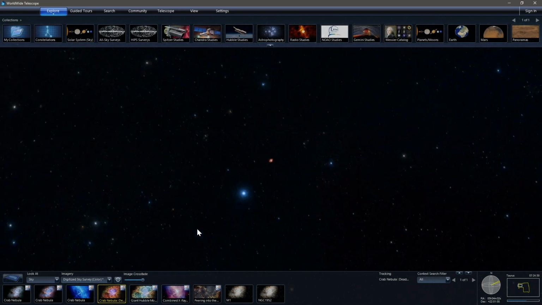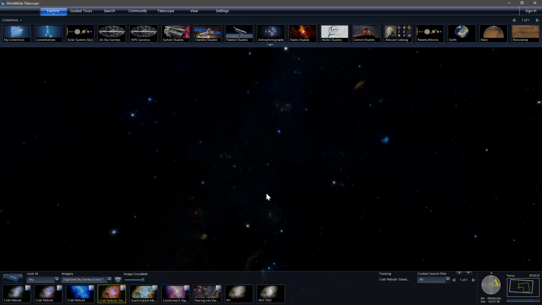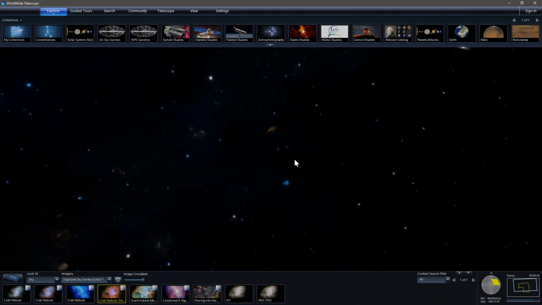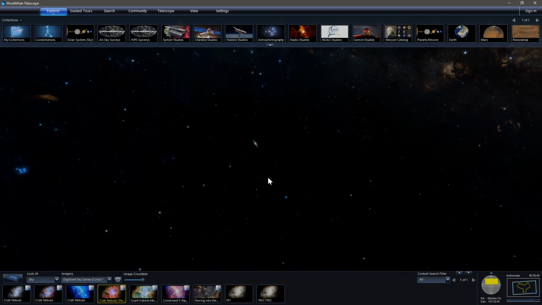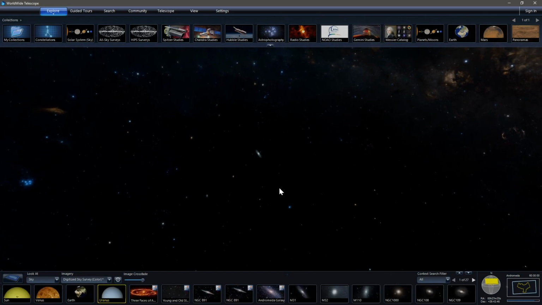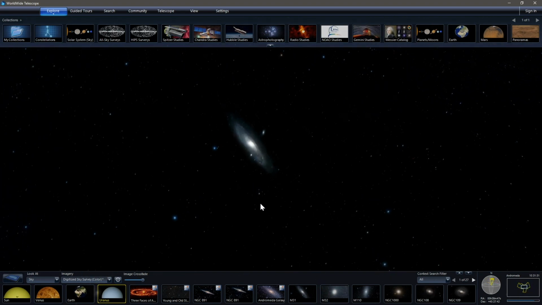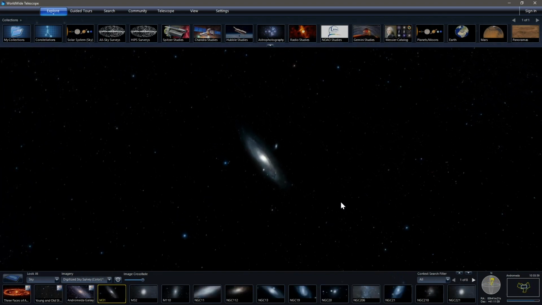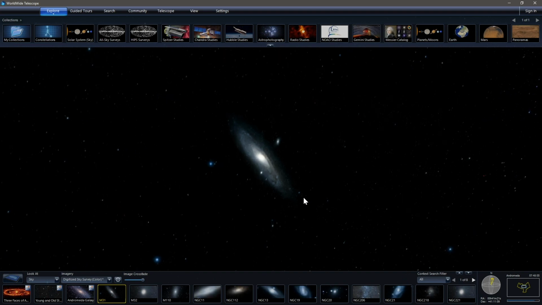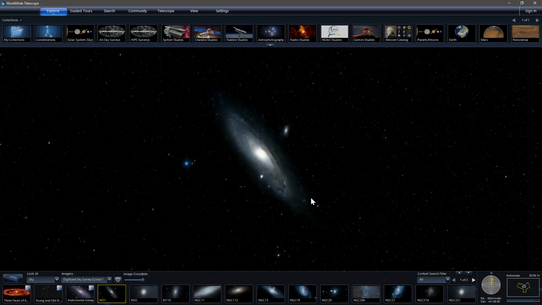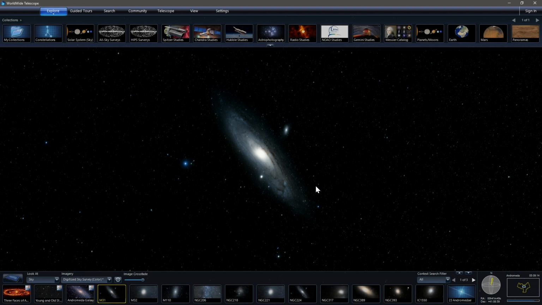Now, as we back away, it's nice to look at nebulae, things that are within our galaxy, within the Milky Way, but it's also really cool to look for other galaxies as well. So right in here is the Andromeda Galaxy. This is also something that you can see with the naked eye if your conditions are very, very good. And here in Huntsville, they're often not very good. You have to get quite far away from the city in order to see Andromeda as a little smudge to the naked eye.